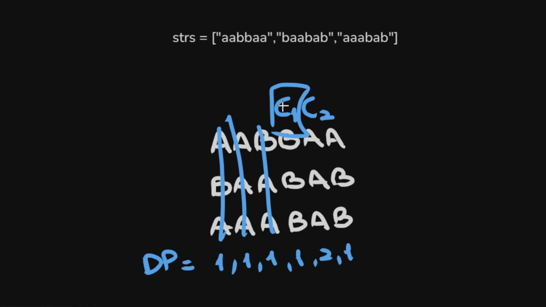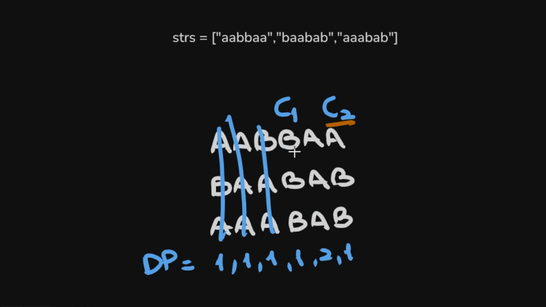Now we move C1 to the left. Remember that we are iterating this from right to left. And C2 is always initially at C1 plus 1, so it's here. We are comparing these 2 columns, and we are doing the same as what we did before. B is greater than A. This means that we can't keep these 2 columns, so we can update C2 to the next column.